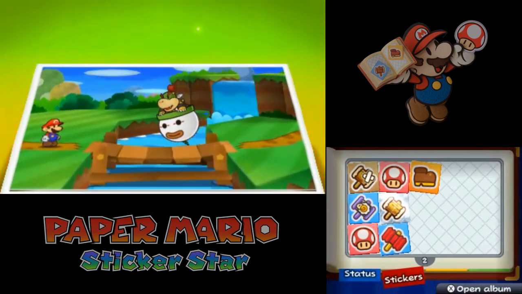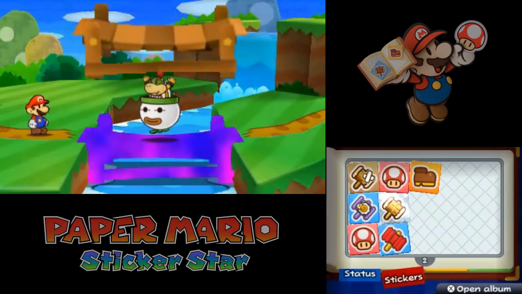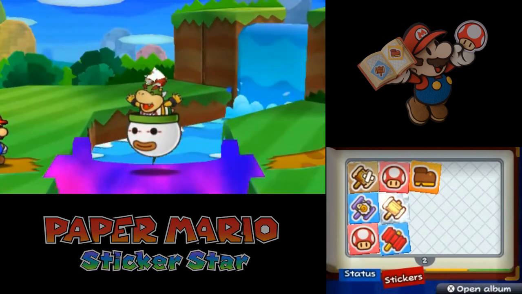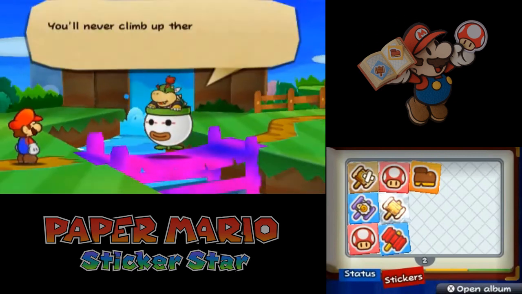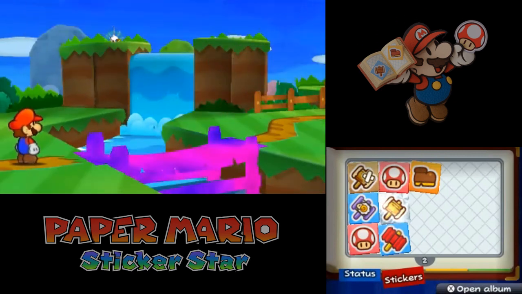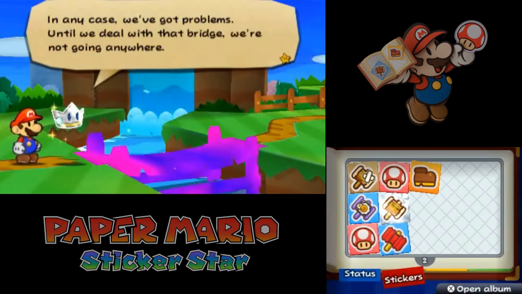However, Bowser Jr. here is going to give us a bit of a problem as he takes the bridge, rips it from the environment, a new mechanic actually that we'll be getting into later, and then he literally tosses the bridge. Paper mechanics are weird, yo. But he tosses the bridge way up there. We'll never be able to get up there. Oh no! We are stuck here forever. He is a sore loser. He does have issues. So yeah, he has some sticker problems.